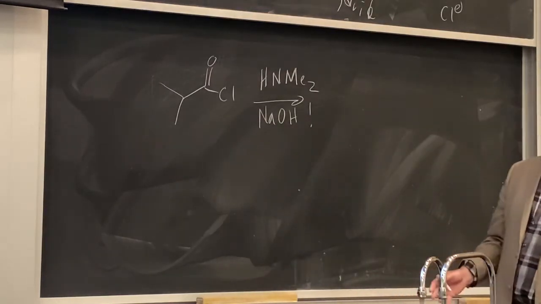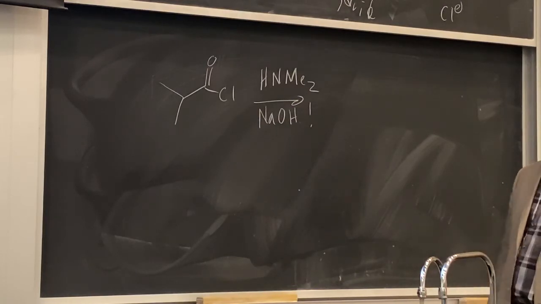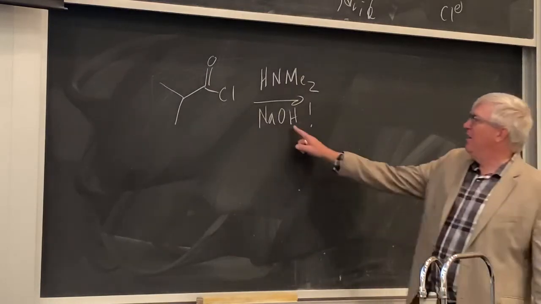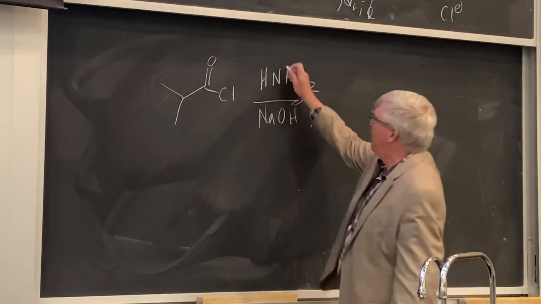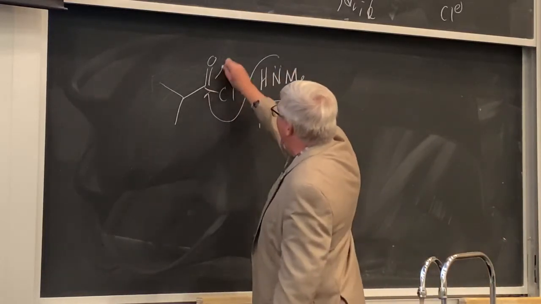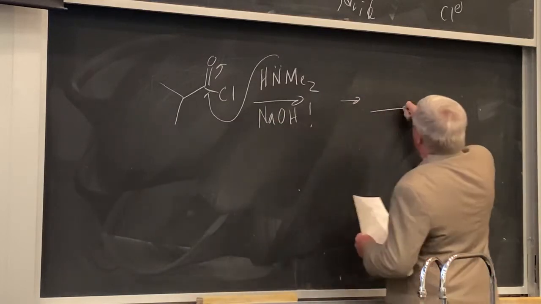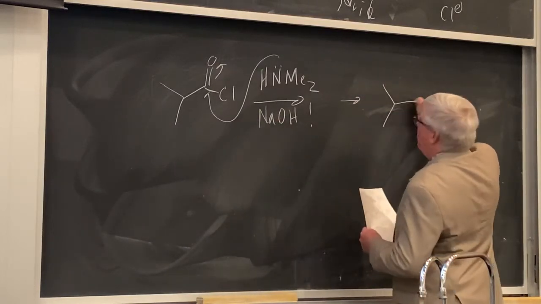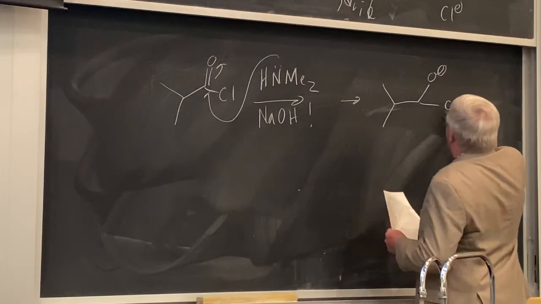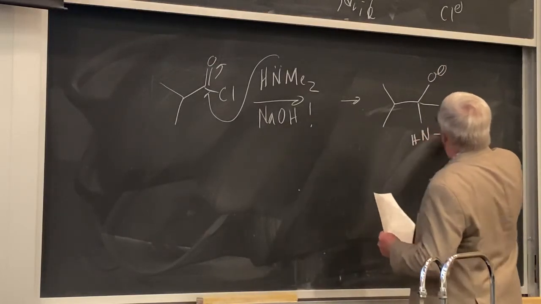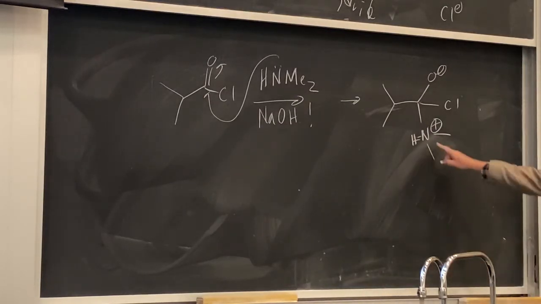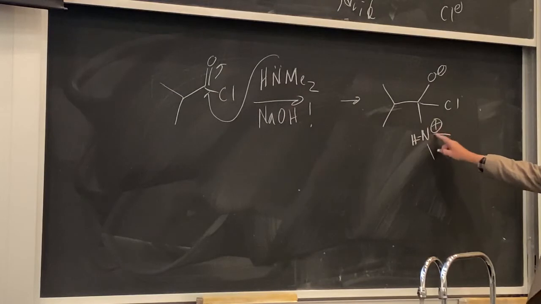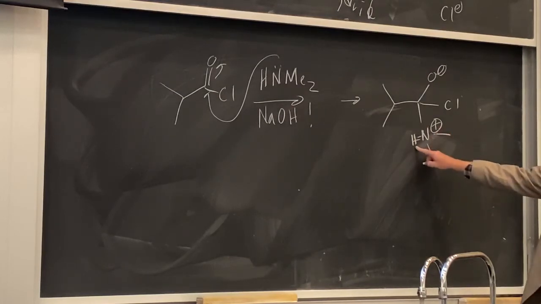You can use carbonate to soak up the HCl in the previous reactions we looked at. Pyridine, I like to point that out, the pKa difference. Here, you can use sodium hydroxide as your base, okay? So we're going to form an amide here. How's this reaction going to work? Let's go ahead and do our tetrahedral intermediate. It'll look like this, isopropyl, O minus, Cl, nitrogen with all three of those things on it. That'll be an ammonium cation, right? Make sure you know this formal charge. Why is that initially a cation? Well, it brought along this hydrogen.